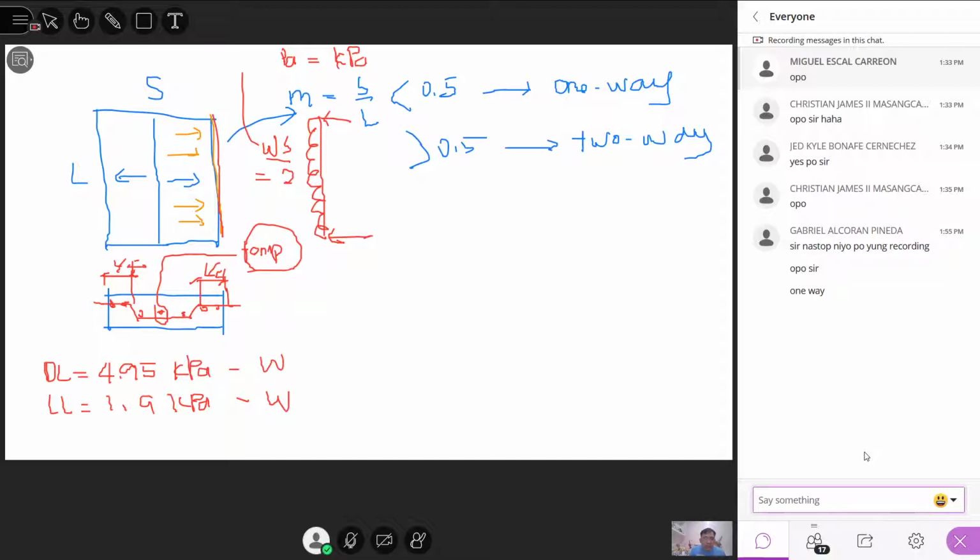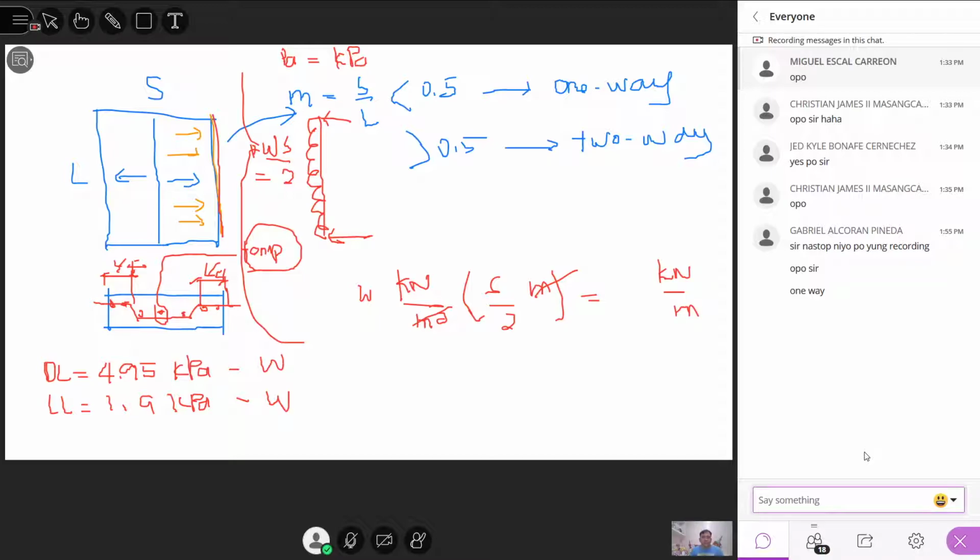Now this W, if we present it here, that becomes a kilonewton per meter squared, multiplied by the meter. Scroll up, that is over 2. So that is W, that is in terms of S, so meter squared. So our unit becomes kilonewton.